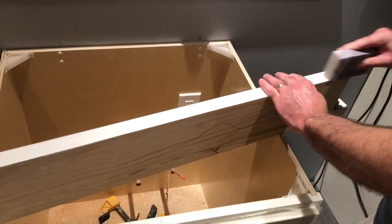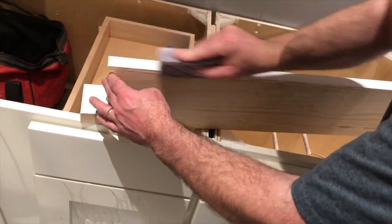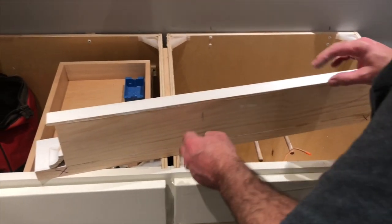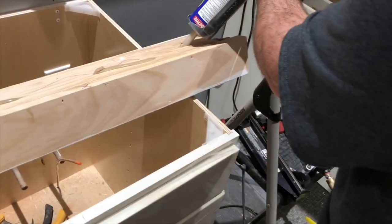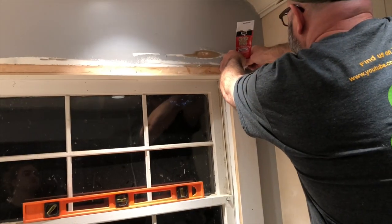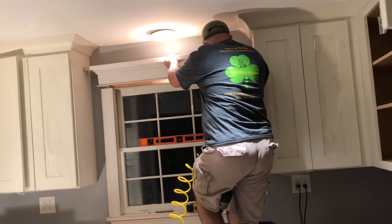With the spackling all dried up, I'm going to go ahead and sand this before I install it on the wall. Always easier to do this kind of work before it's installed up high where you have your hands up over your head. Now with our sanding complete, I'll apply some construction adhesive to the back of our entablature. This is a wood meets paint application, so construction adhesive plus a little bit of the quick seal adhesive caulk on the top edge of both of our side casings. And then we'll place our entablature on top of those side casings.